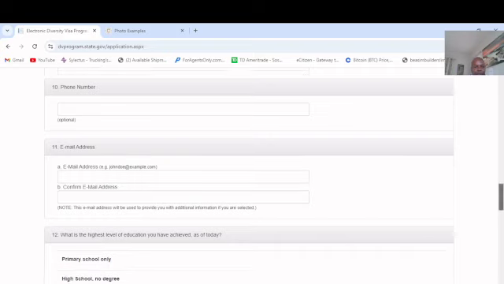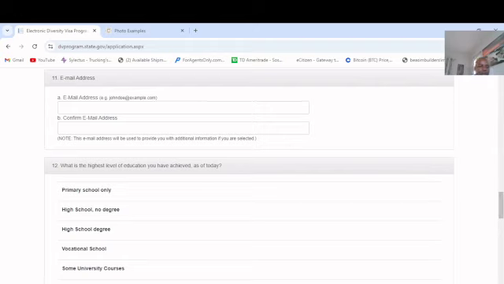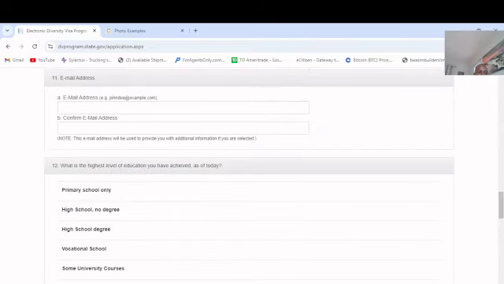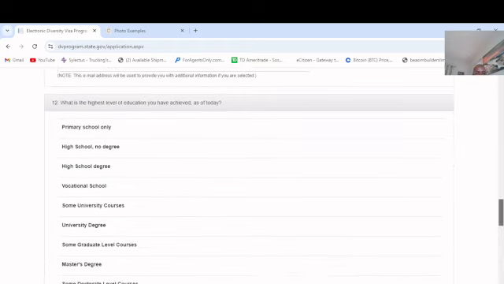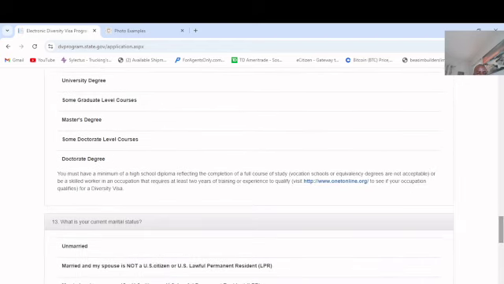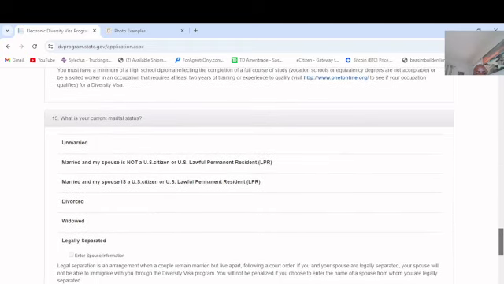And this part here, number 12, is very important for you guys. This is where you have to say your education. So they want you to select the education and the educational levels. So they have the educational levels. If they have high school, this is what they want you to choose. Okay, and this part here, what is your current status? So this one, you have to select one.